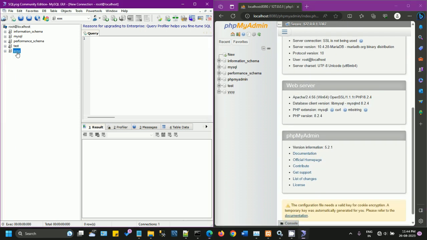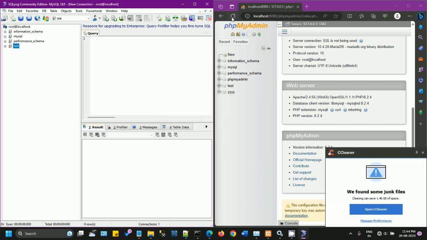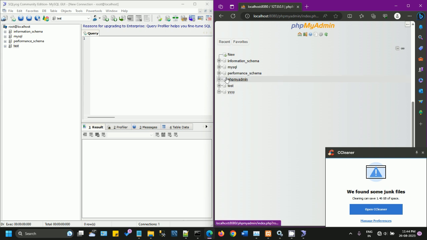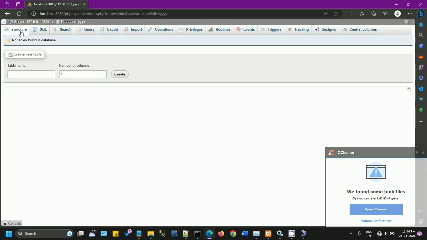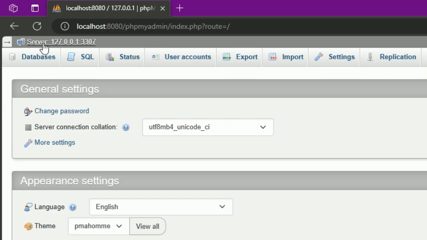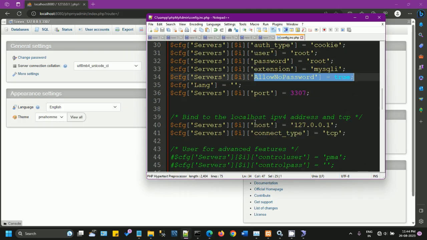And if I drop this database from here and I refresh the page here, it doesn't come here. Now as you can see the port, okay, in the configuration file, if you look, we have specified a host here, localhost, and the port is specified here.